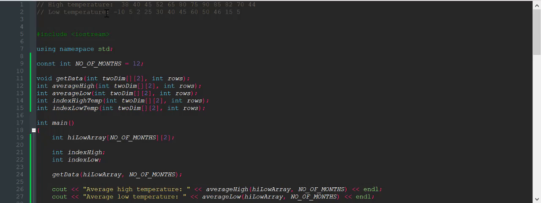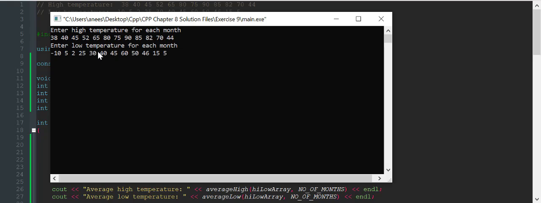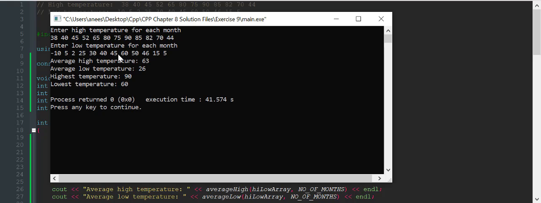Enter the low temperature. And there we go. The average high temperature is 63. The average low temperature is 26. The highest temperature of the entire thing is 90. And the lowest temperature is 60. And all of that you can see.